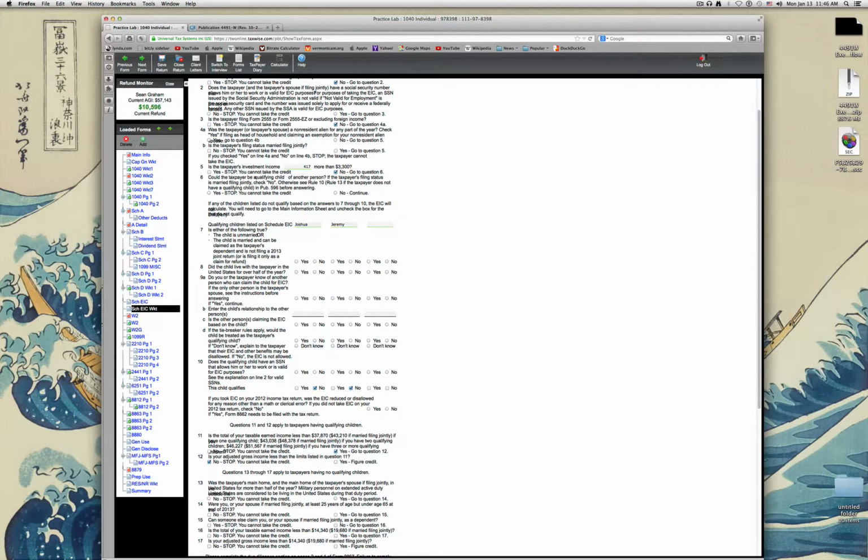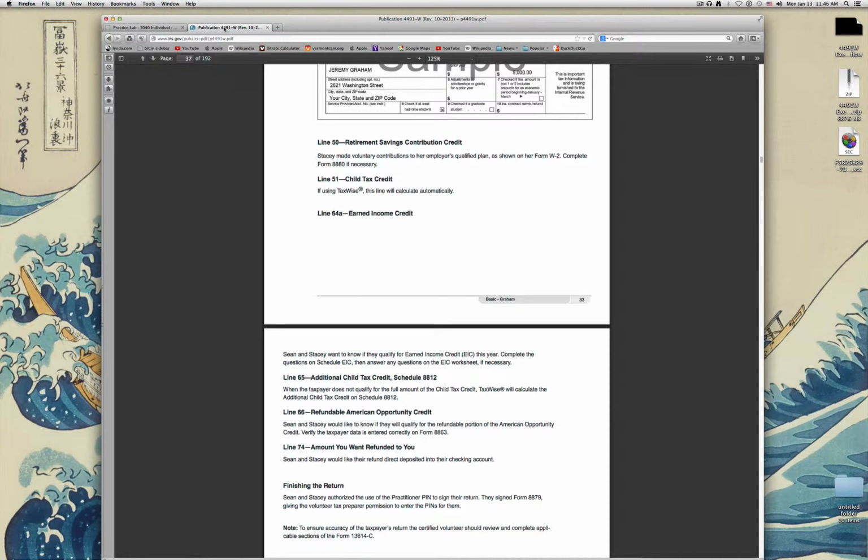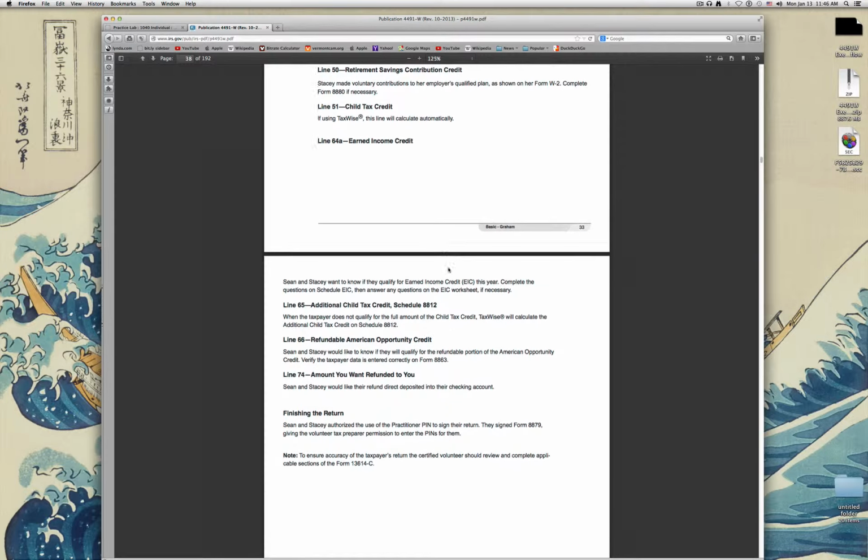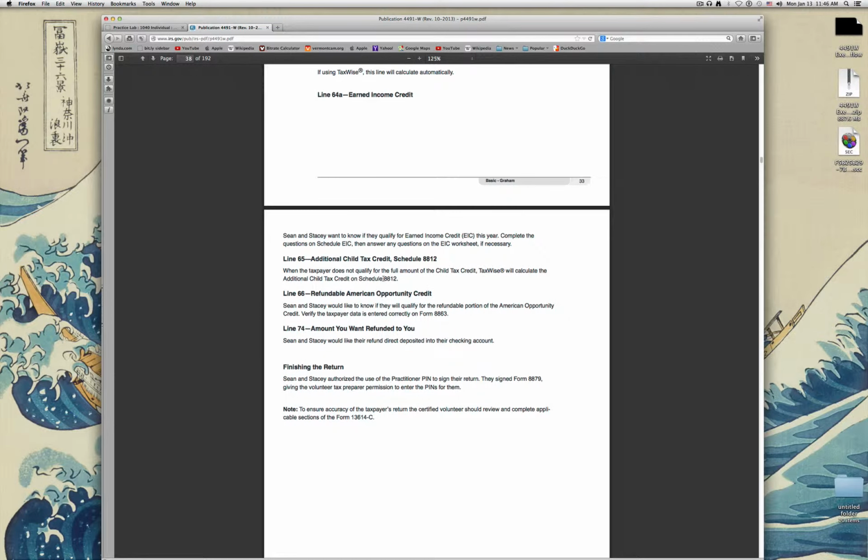Anything above that, you wouldn't get any of the credit. And so that's the reason why that's not flowing into their return. The additional child tax credit does flow automatically, as does the child tax credit. We already made the entries on the 8863, so that would flow for us after we do that. And we entered in their direct deposit info.